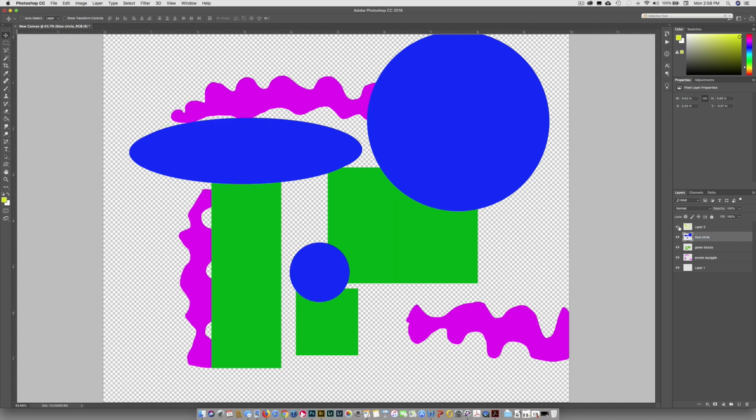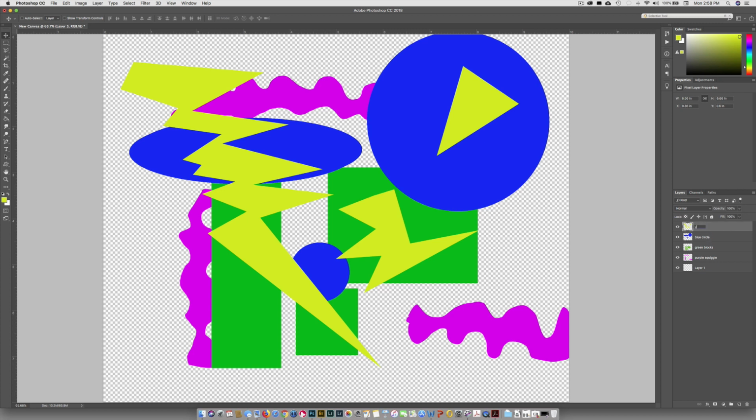And then what's layer 5? Yellow bolts. I don't know. Yellow. What were they? They were yellow polygonal shapes. So one more time, back over here. Yellow polygonal shapes. Okay. And you could just name them by the different tools if you want as well. But basically, you want to give it a name that you're going to understand and recognize. So far looking pretty good.